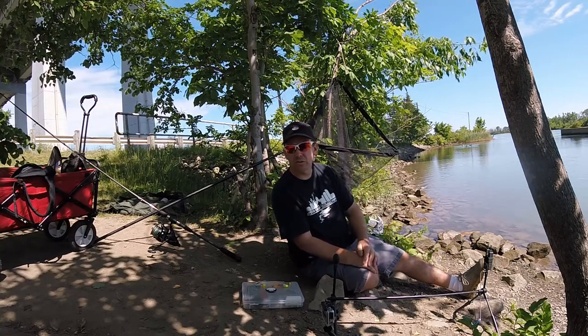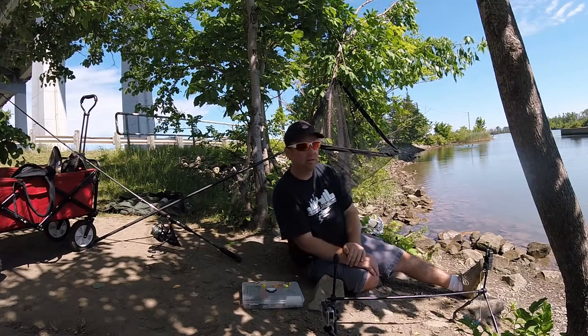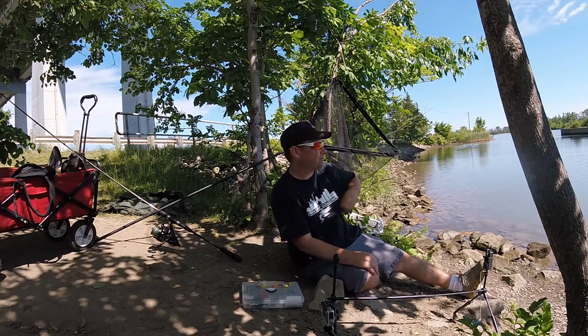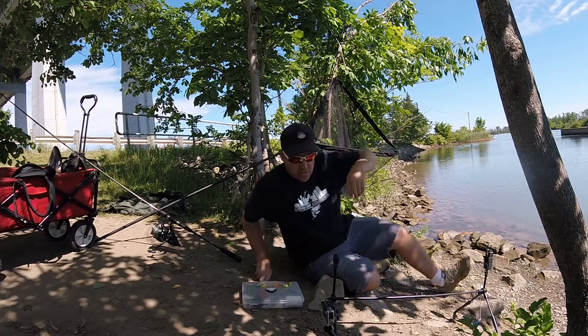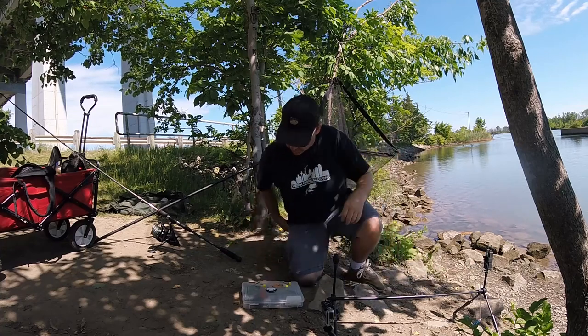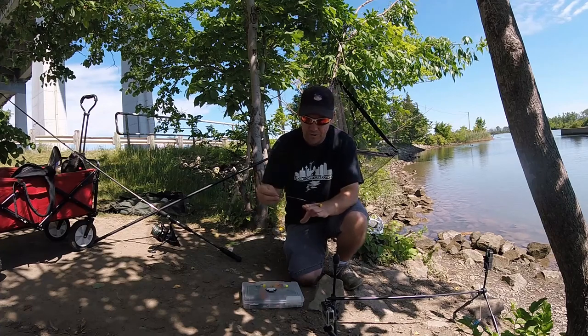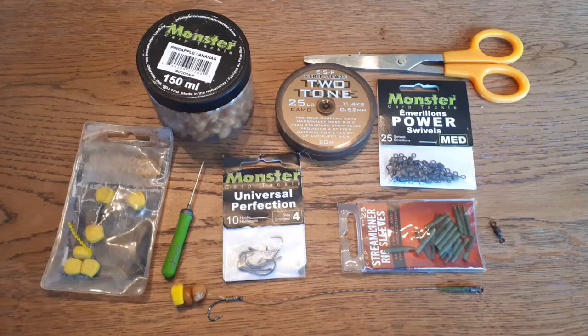So I'm just going to show you the products that are available on our site that you can incorporate into your arsenal of tackle and utilize down the road to target carp. I'm just going to highlight three basic rigs. The most simple is just a hair rig, so I'm going to start out with the hair rig. There's a bunch of fish working on the bait that I put in last night, and I'm kind of anxious to get a rig in the water.